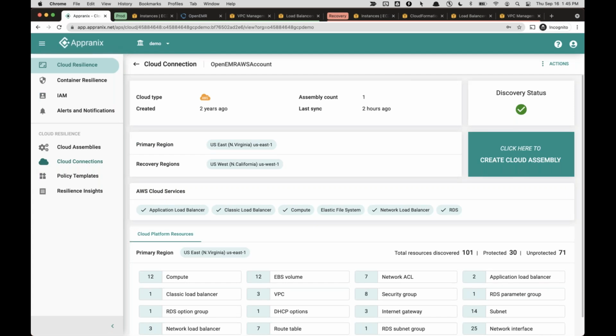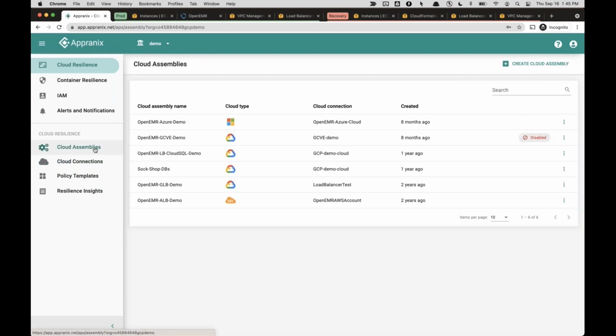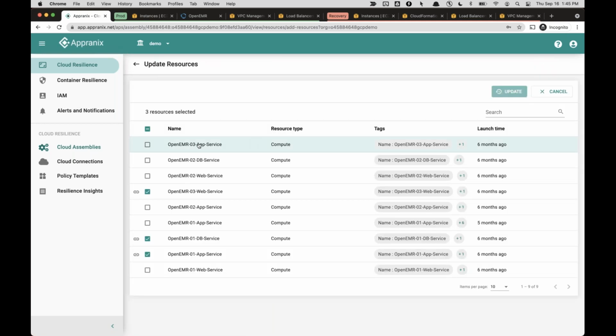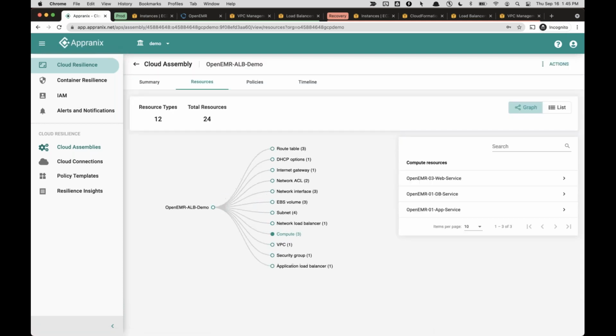We discover all the dependencies. And you simply represent your application system as an assembly. An assembly is nothing but a set of resources. You don't have to struggle to even represent your assembly. You simply select your tags, right? So to create that assembly, just select the top-level resources or tell us your tags. And as you auto scale, we go by the tags. We automatically know that AWS, under the load balancer, has spun up 15 more instances, and they need to be protected as well, because if that happened 15 minutes ago, you want to get the performance of your application back to what it was.